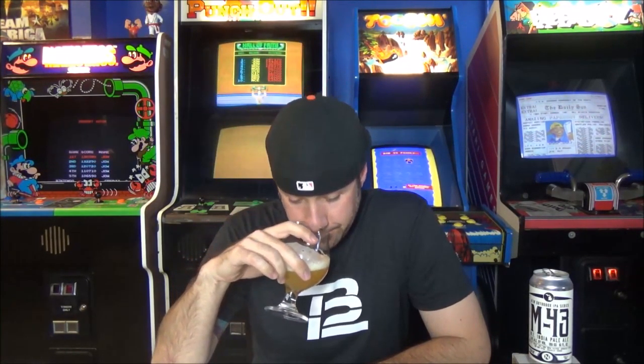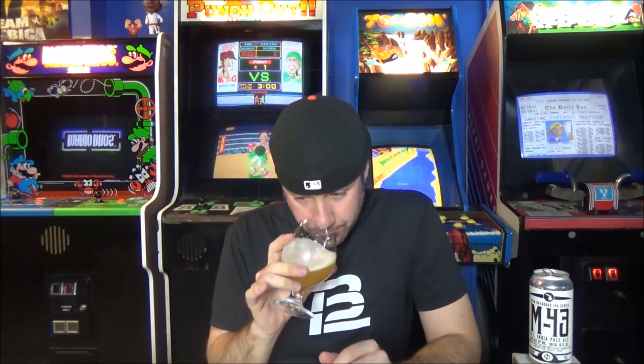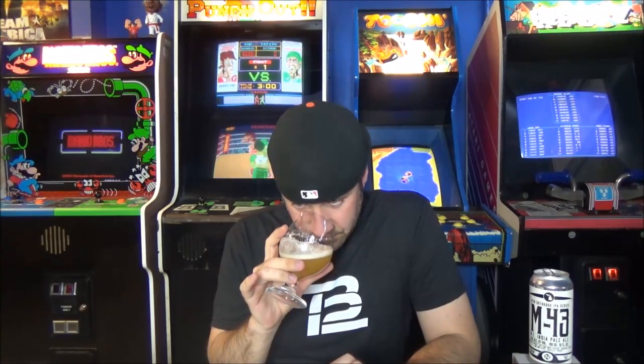I love trying beers from places I've never heard of. Let's go ahead and shove her nose in this one, see what she smells like. It's very citrus forward, but while this is hazy, there's very much a big malty presence in this. I'm liking this more and more — it's not overwhelmingly juicy, not overwhelmingly in your face. It's a balanced-smelling beer. There's tons of citrus though — oranges, tangerines, and a mango-y thing too. Even sweet, almost stone fruity, like apricotty. But it's got this killer bready, malty oomph underneath all that hop aroma, which reminds you that it's a beer, and I like that.